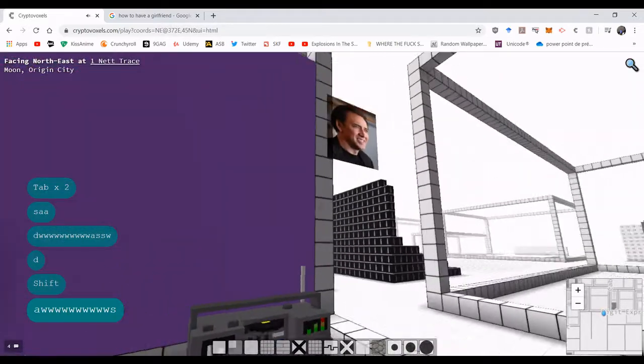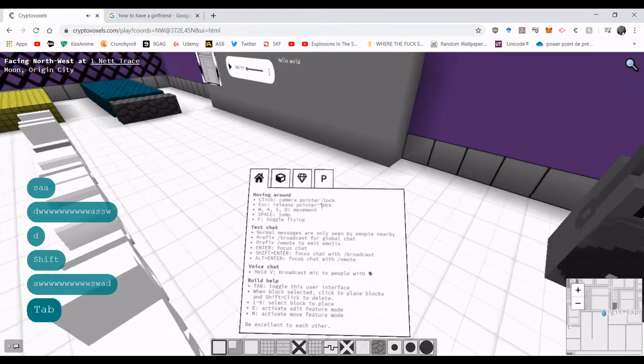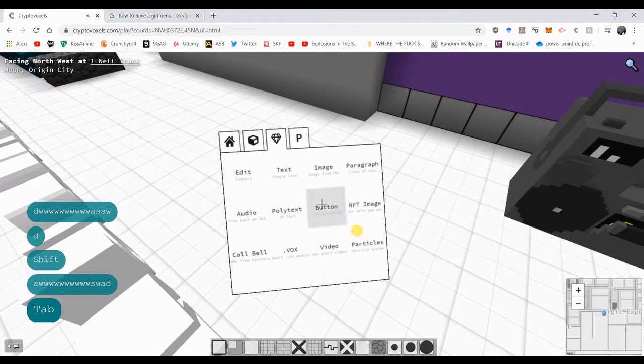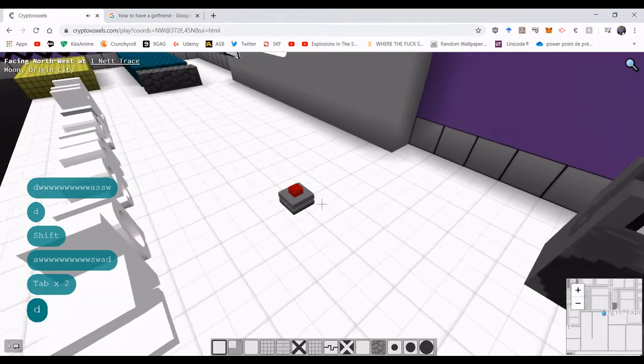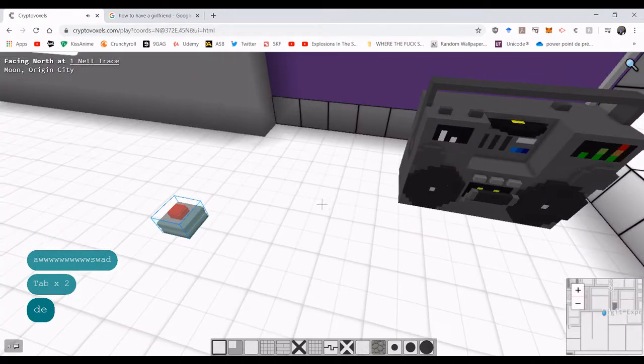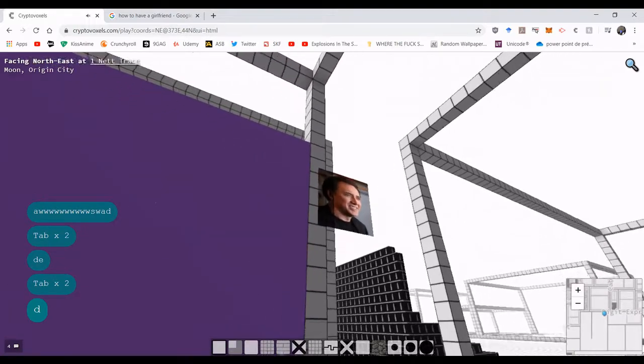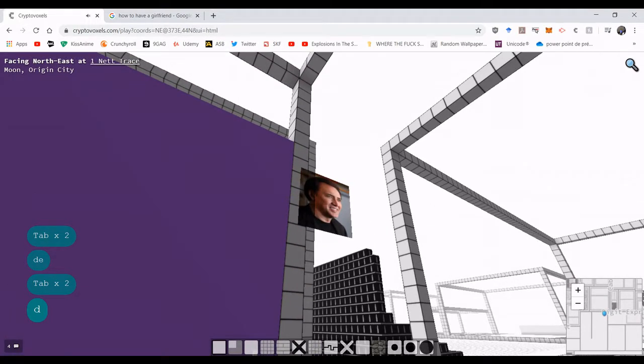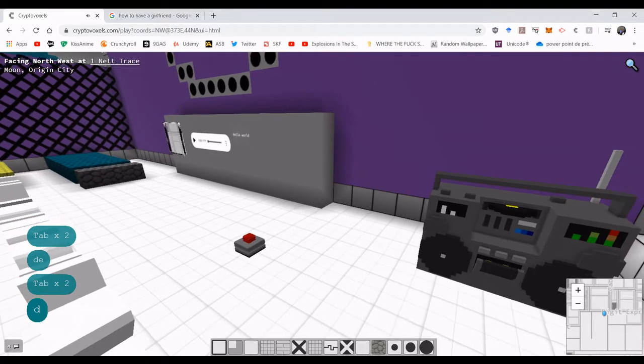So I think it is a good idea to give them an ID, because then you can go to the diamond bar, press button, put a button there, press E, click on it, and you can add a script to the button that would select that item given the ID and bring it back inside the parcel.